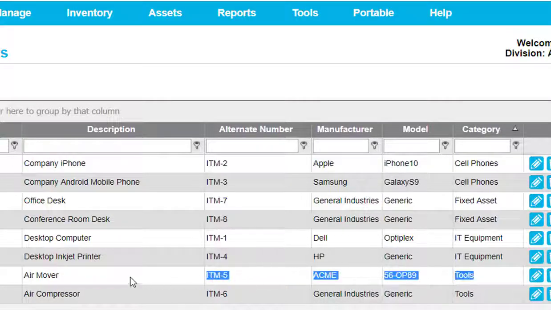Also, examples of tools, equipment that might be required to perform a job on a daily or for some duration basis. That equipment, unique, we want to understand its nature. So, for example, an air mover, an air compressor, a high-end drill, anything that we have of a certain value that's going to go out, get assigned to an individual, be checked out, and then that we want to ensure that that individual brings that equipment back. So we'll be looking at both of those scenarios during this video tour today.